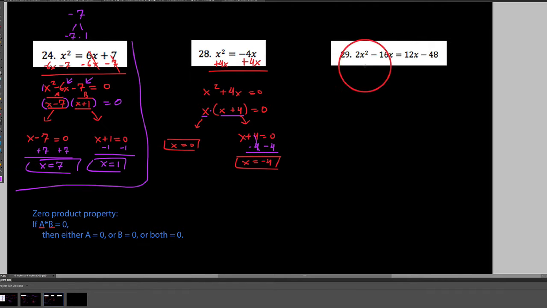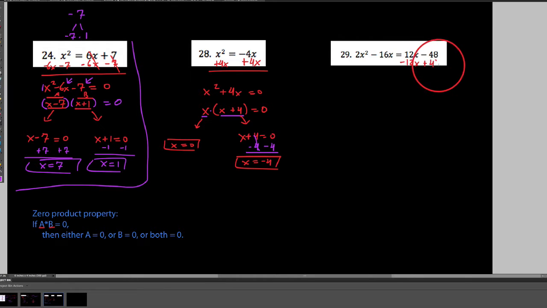Okay, and then looking at this last one, this usually confuses people also, because there are just many terms. What I want to point out is, hey, if you've got an x squared and an x to the first in the same equation, you're going to need to rely upon factoring. So what we're going to do is pick a side here, and we're going to clear the side completely. So I'm inclined to clear the right side for a couple of reasons.